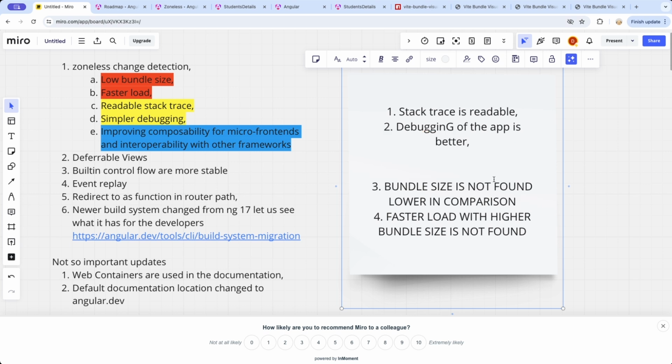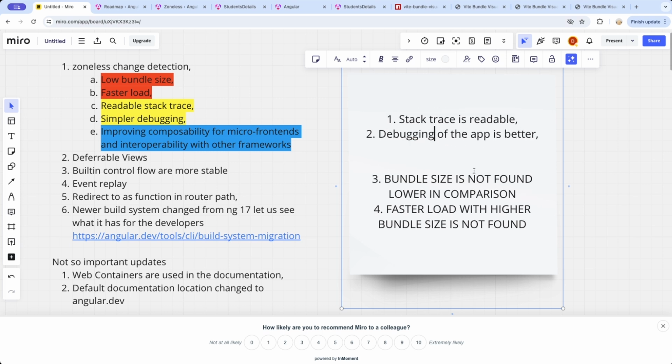With that, ladies and gentlemen, I'm going to be finishing up the first part of this series, which is basically covering all the aspects of the new Angular 18 release. With the experimental flag, we didn't find these two to be true, but other things came out to be a little true. And this fifth point is something which we will cover probably in future, because I'll first have to create a micro frontend with React or Ember or Vue.js based frameworks, and then we'll see how it works. But as of now, it appears that only these two points are true, right?